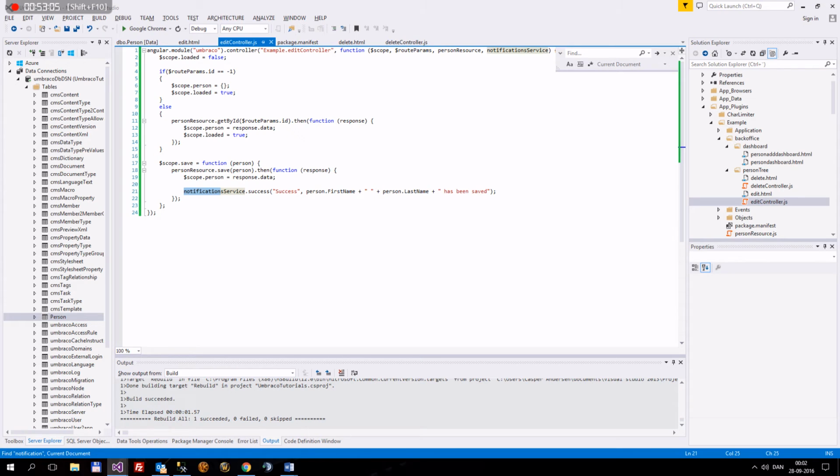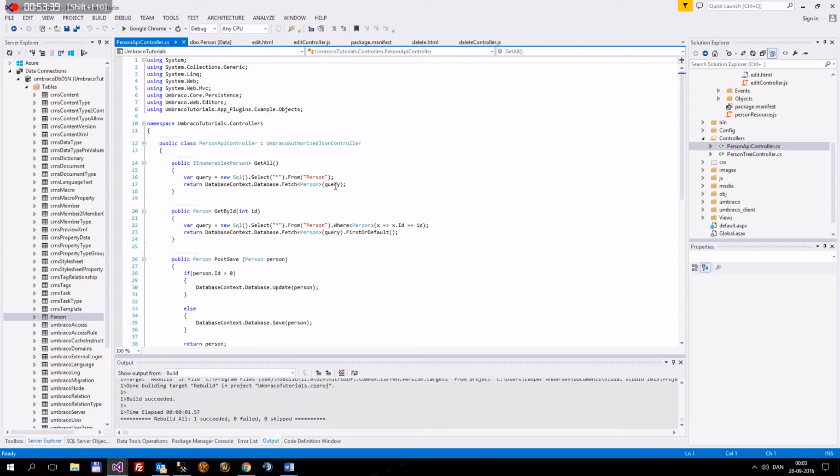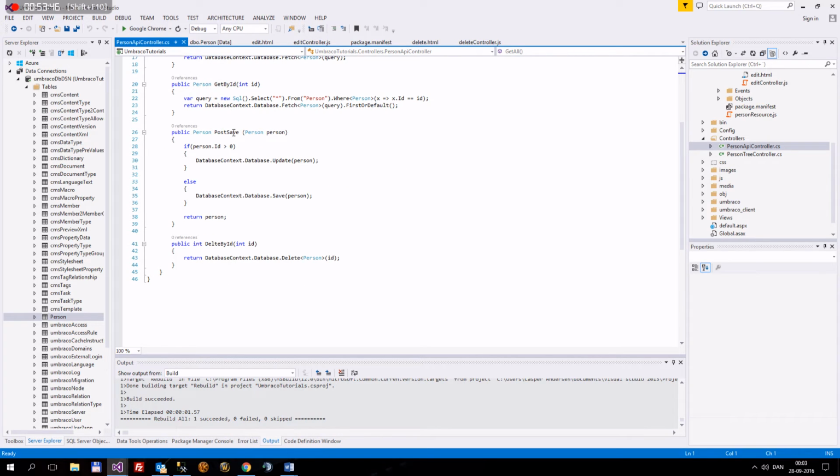Just have a look here. Okay, apparently that doesn't really matter since I did that on the other one as well, so we're just going to do first name and last name with small, there we go. And that seems fine. Let's have a look at the person API controller, just make sure that nothing's missing from there. That's going to be inside the controllers. Person API controller, so we've got the get all, got the get by ID, post save we have, update and database the person dot save.